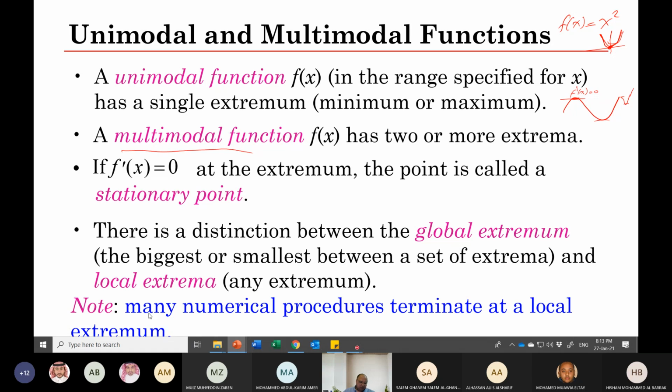For classical optimization, for gradient methods, if you are minimizing a function and you start here, you will go through and be trapped here. But maybe there is a global optimum elsewhere, and this is the limitation of the classical techniques, which is not there in evolutionary computation. Evolutionary computation, as we mentioned, is a population-based technique.